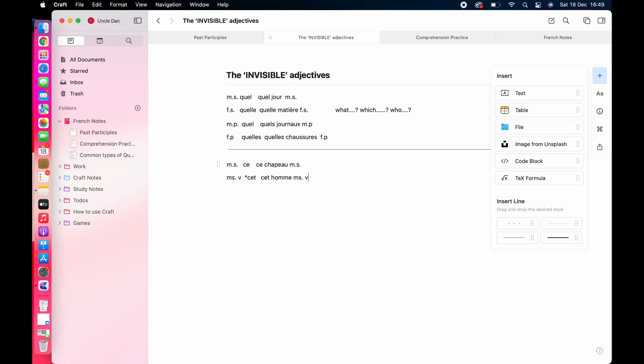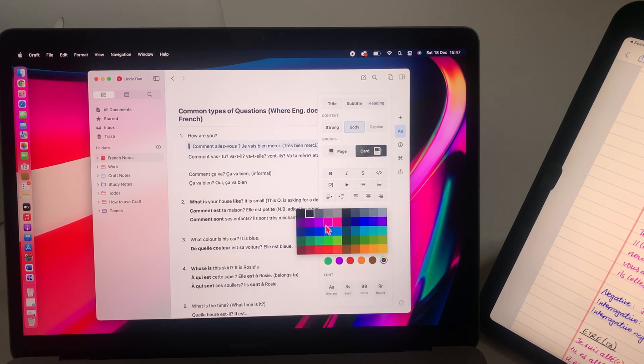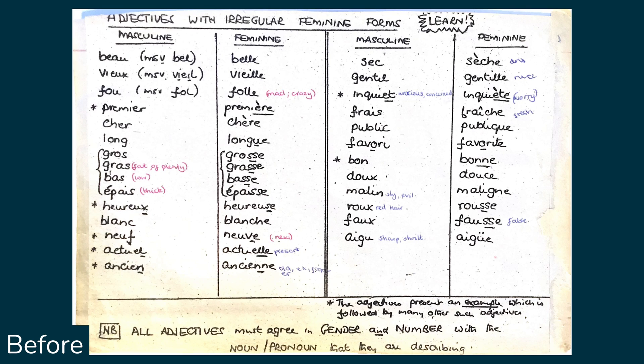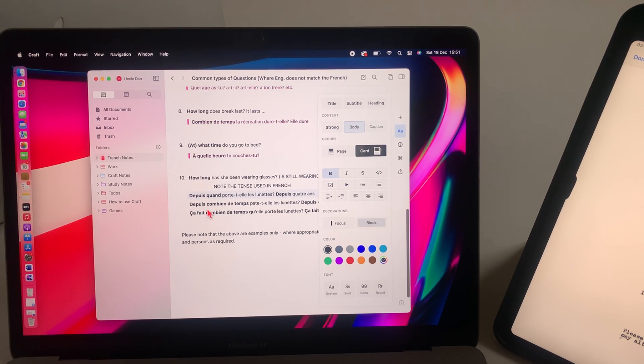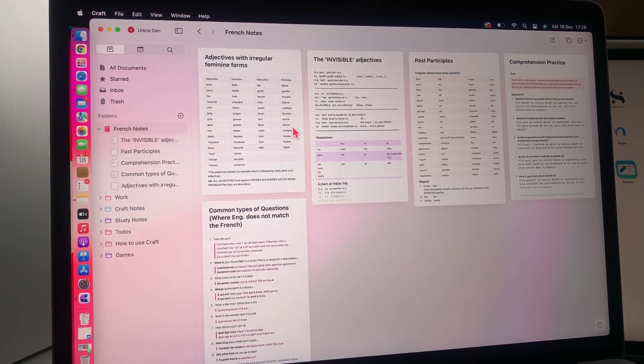I had to type three of these pages — their structure made it difficult to just extract the text and use it. Craft had a few limitations that meant the notes I created didn't look exactly like the ones in the scans. Where I needed to create columns, I ended up using tables and tried to make them a bit colorful. I couldn't change the colors of single words in a sentence; the app changed all the words in a block. Overall, compared to other word-processing apps, Craft is much simpler to use.